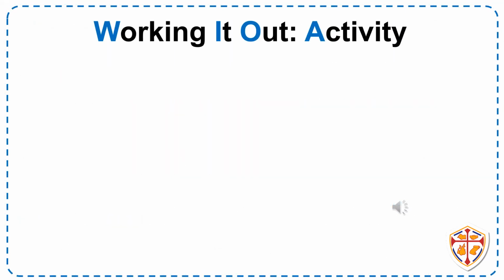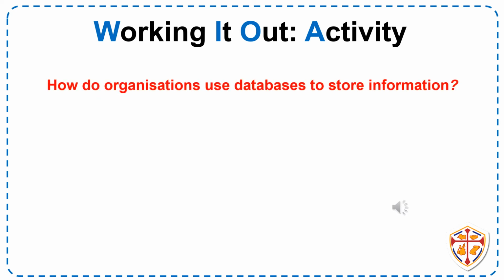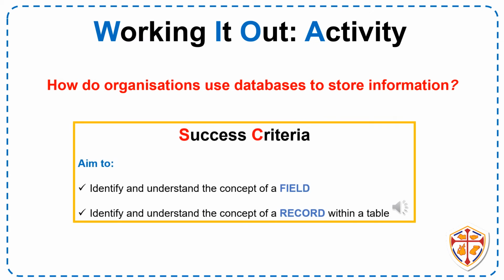Now let's work it out. Today we are going to be considering how companies use databases efficiently to store and organise their information. To do this, you will need to understand the key concepts of a field and a record. This is an important part of the design and structure of a database.